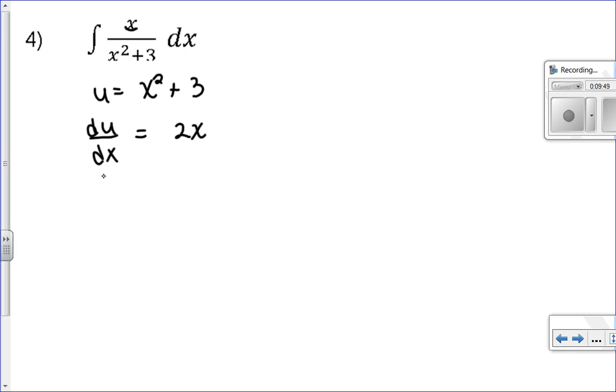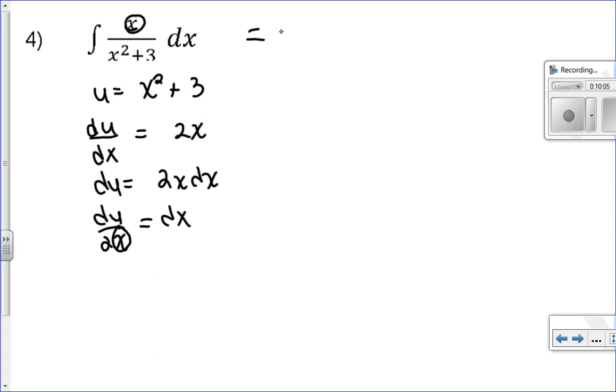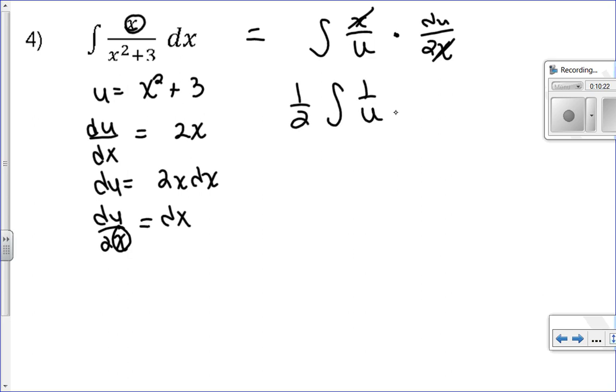And so I suspect that I'm on the right step because that might get rid of that x there. So solving for dx, I multiply both sides by dx and divide both sides by 2x. And I can see I'm on the right track because then I have an x in the numerator and an x in the denominator. So this is the integral of x over u times, instead of dx, du over 2x. So I can see, yes, my x's cancel. So I don't take a 2 out, the 2's in the denominator, I actually take a half out. And that's 1 over u du, or u to the negative 1 du.